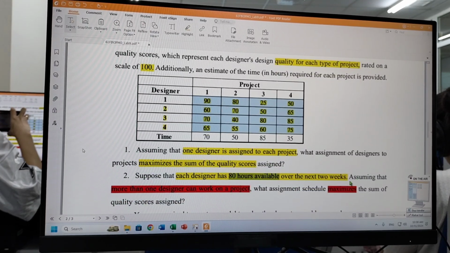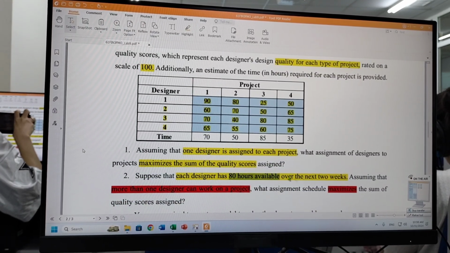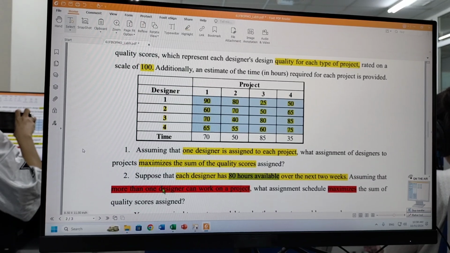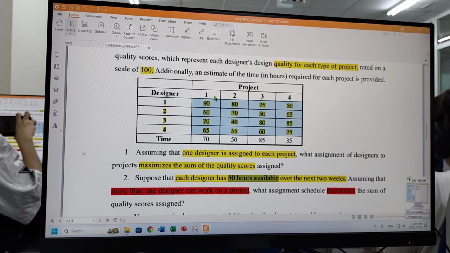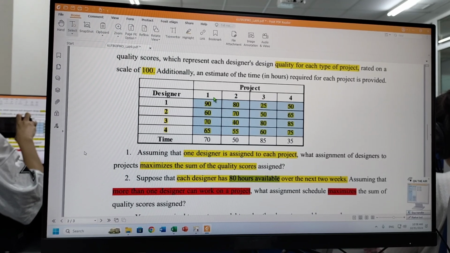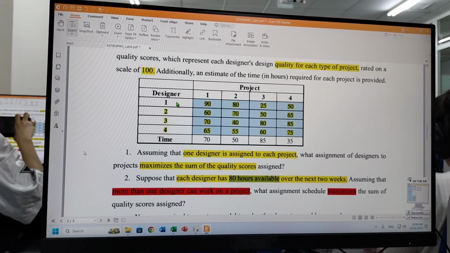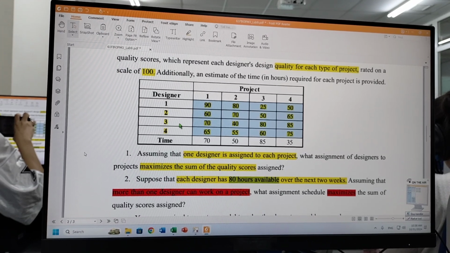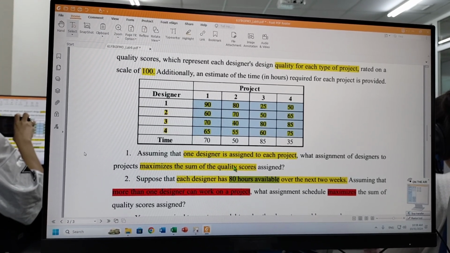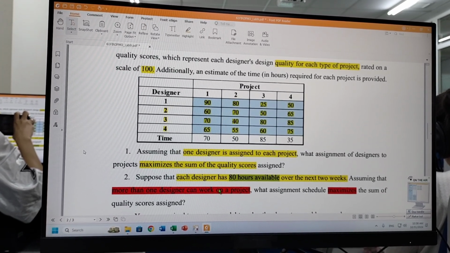And now the assumption also changes. More than one designer can work on one project. So for example, for project 1, we can have designer 1, designer 2, and designer 3 work on the same project 1. Okay? So that is a change in our assumption.